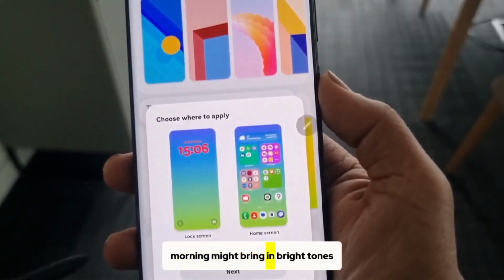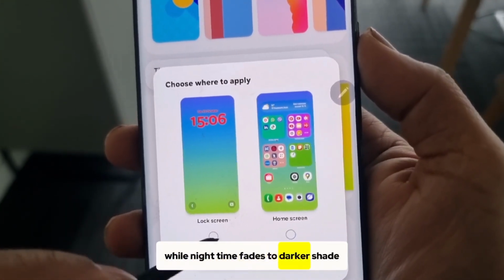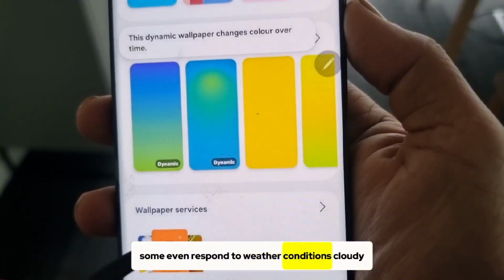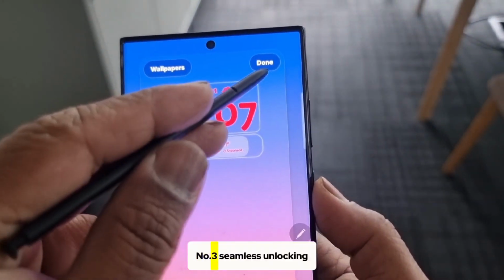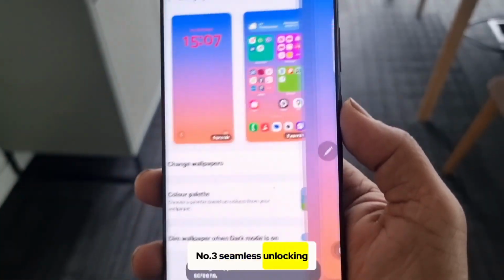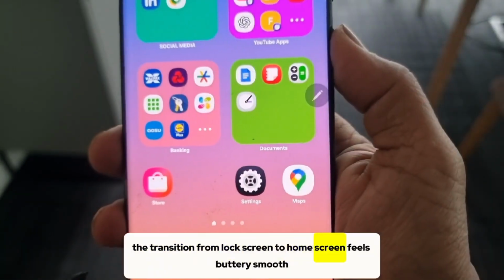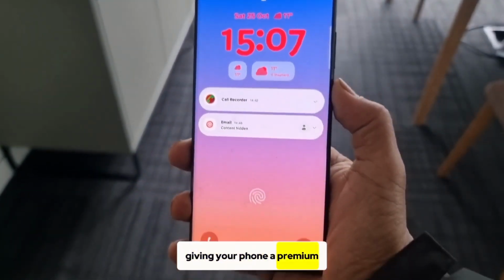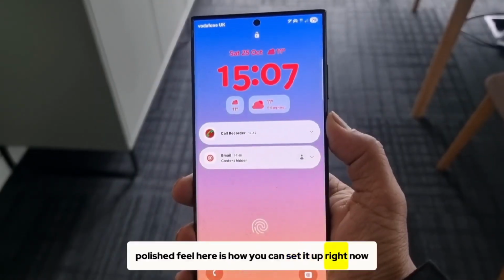Morning might bring in bright tones, while nighttime fades to darker shades. Some even respond to weather conditions, cloudy, sunny, or rainy. Number three, seamless unlocking. The transition from lock screen to home screen feels buttery smooth, giving your phone a premium, polished feel.